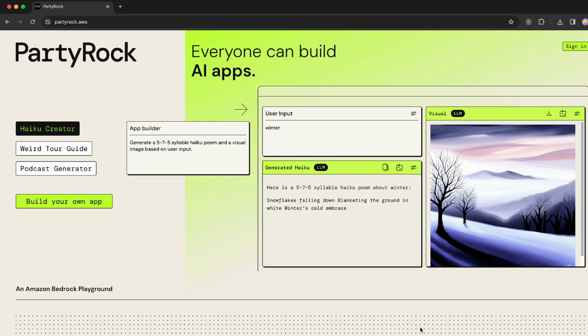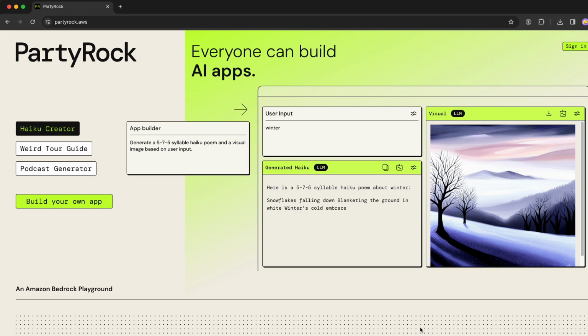So imagine if there's a platform, which PartyRock is that platform, a platform that doesn't let you write any code. It just takes a prompt and it generates everything for you. The kind of user inputs you need, the kind of categories of user inputs you need, and the categories of outputs that you might need to generate.